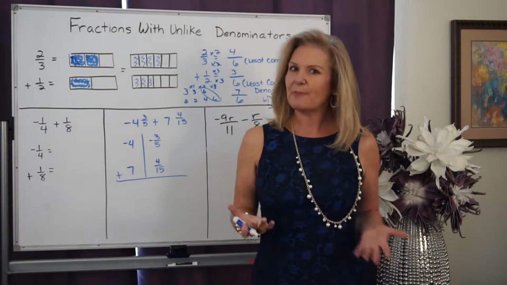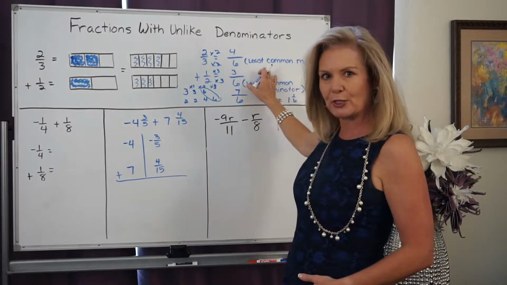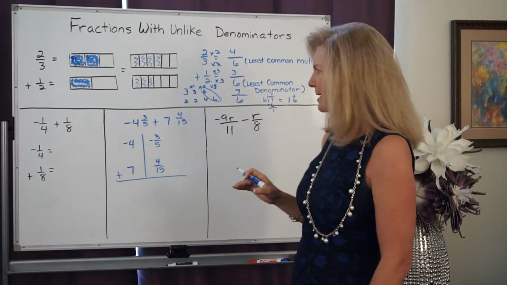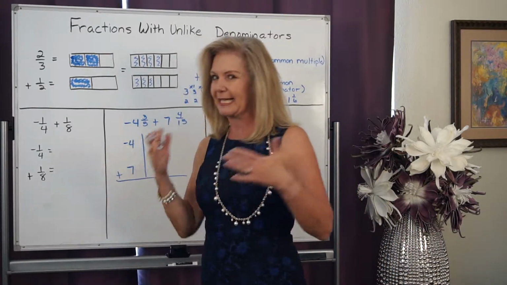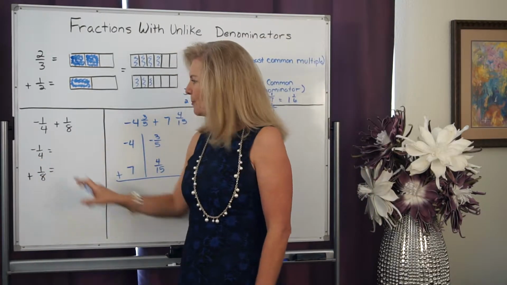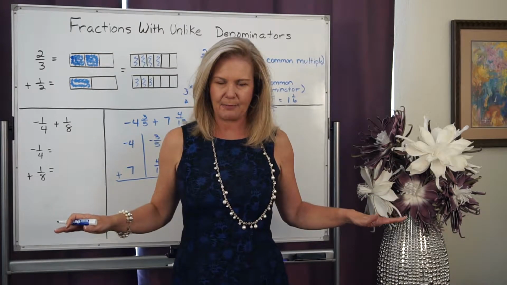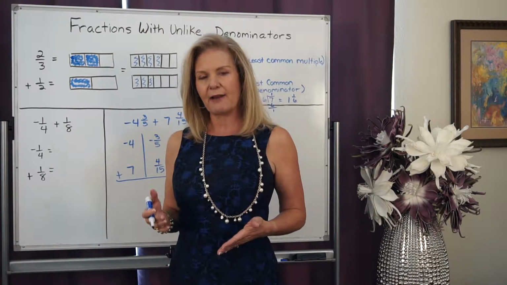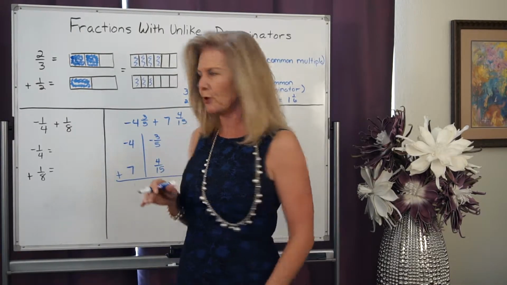Now we're going to get away from pictures a little bit because we know we're just going to find the least common multiple to get those common denominators. So if we were just given the fractions themselves, I'm making it a little bit harder because I'm going to add a negative in there. But I can look at those denominators, I see they are not the same. So my first job is I've got to find the least common denominator, also called the least common multiple, to get the same denominator.